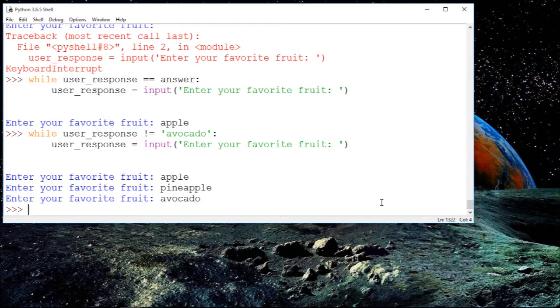So what I did wrong was that I had a variable called answer, and the condition needed to be different from avocado. Here I was trying to see if it is equal, and I was completely mistaken because I didn't quite think about it. That's why I ended up with the bug. But as you guys can see, the program is actually saying something like this: while the user response is different from avocado, I'm going to read the user response. If the answer is avocado, this loop will break, and we will end up exiting this loop. So that's how you could think about it.